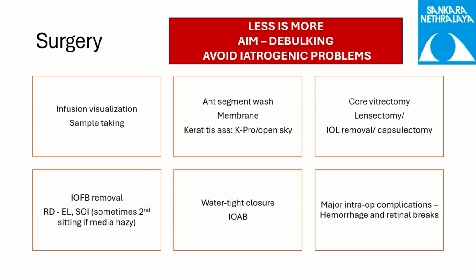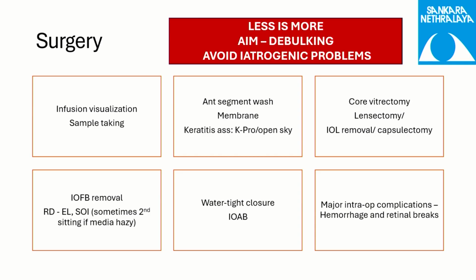We can use an AC maintainer in such cases. Or we can go inside with a bent 24 gauge needle. We can see the tip inside if possible, clear the exudates behind the IOL, and then place the infusion cannula. Or if the bag is also studded, we can remove the IOL and proceed by keeping the infusion in the AC. The patient pays some 60,000-70,000 for the IOL, so I don't say we have to retain it, but in chronic endophthalmitis the threshold should be low. But in acute postoperative cases, we tend to preserve it. At least we take that call in the second sitting.